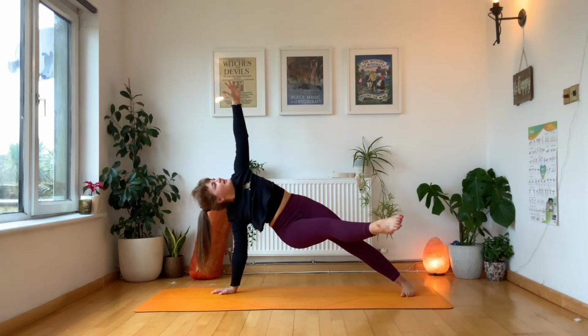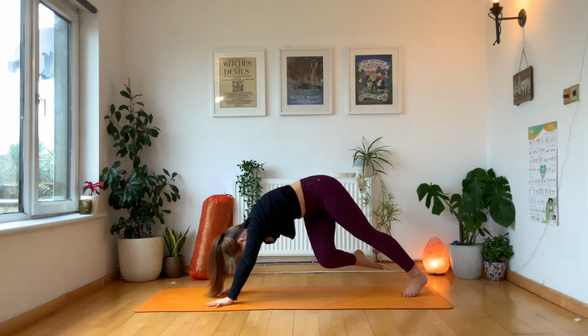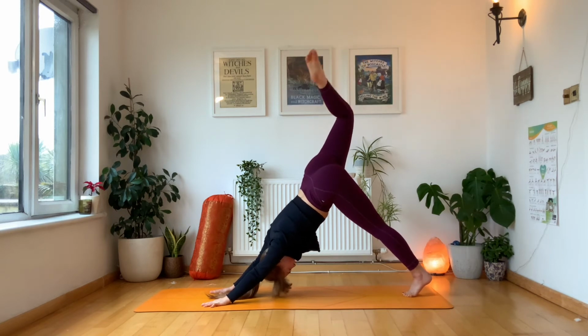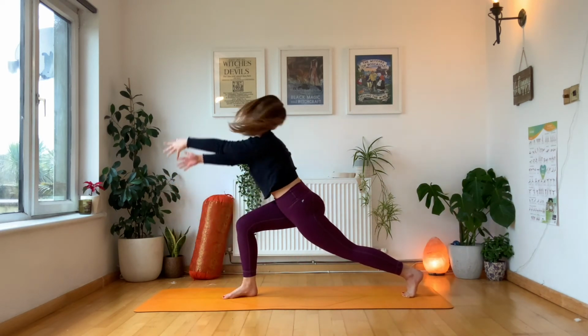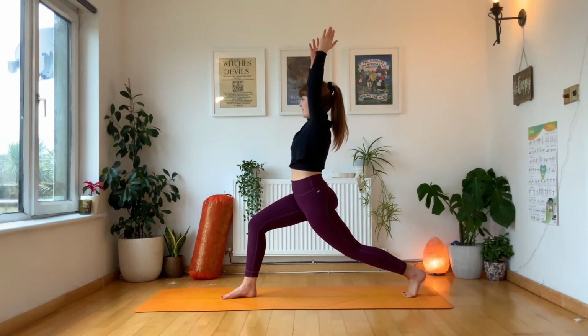holding here, and then keeping this leg off the floor, you're going to place your left hand back down, and come back into your three-legged dog. Woo! Feel that core. And then bending the knee into the chest. Gonna step forward. Inhaling straight up into our high lunge. Bending into that front knee.